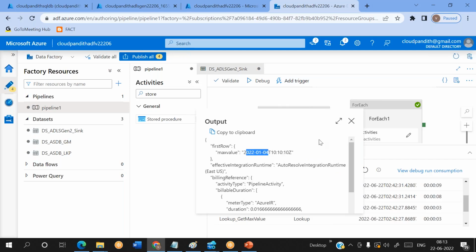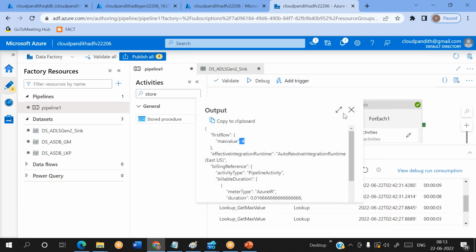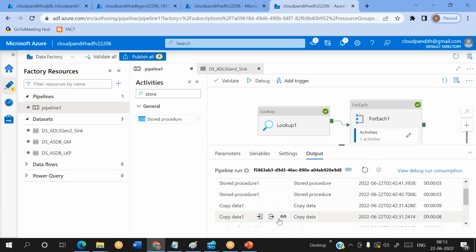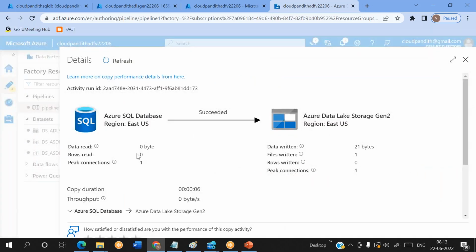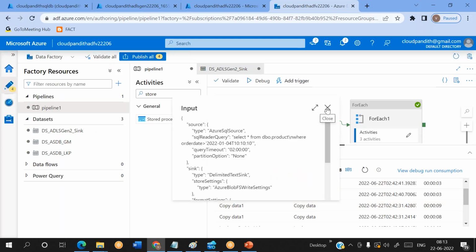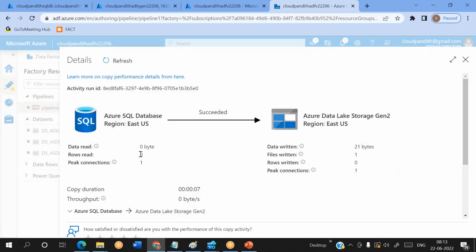Max value is 2022-01-04 here, and here max value is 4. So do you have any record which is more than 4 ID? No. You don't have any records which are greater than ID 4. So that's why 0 records read, 0 records written. Similarly, you don't have any records which are greater than 2022-01-04. That's why here also 0 records.